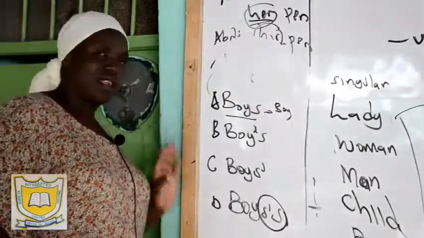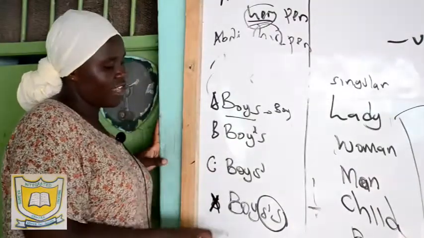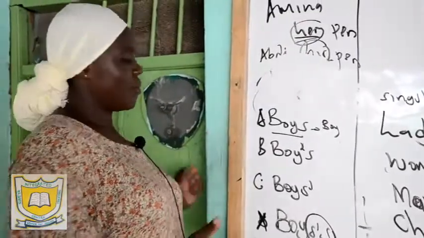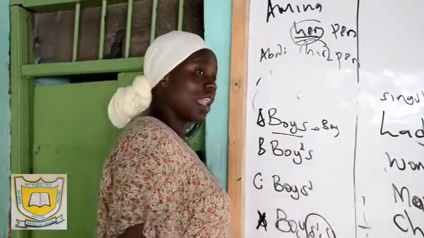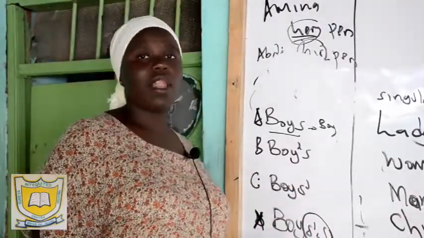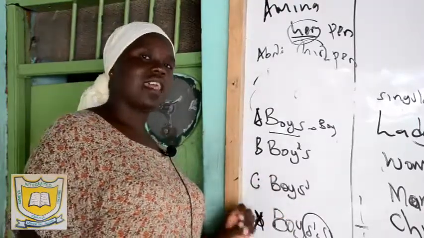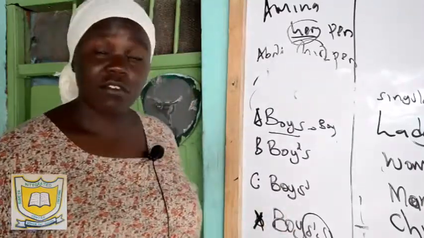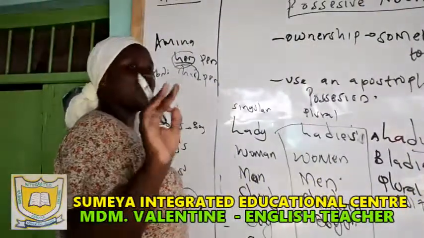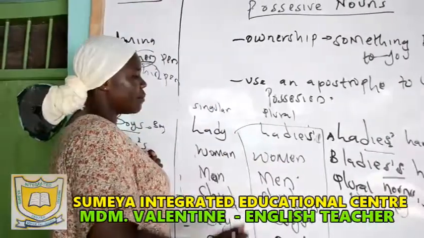And why is this important? Because many learners are actually going to mess up. They are going to say C is not correct, but D is correct. D is correct because everybody knows for you to show possession, you must add an apostrophe and then an S. But this rule does not apply to nouns that end with an S. If the plural noun ends with an S, you are simply going to add an apostrophe to show possession. But that rule does not apply to those plural nouns that do not end with an S. For example, you have woman, the plural is women.